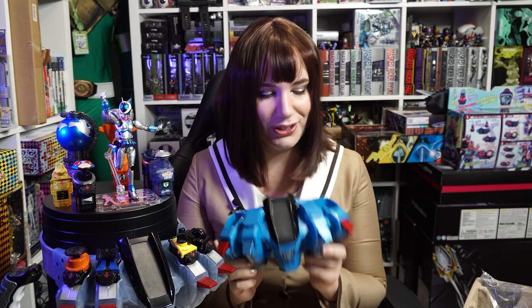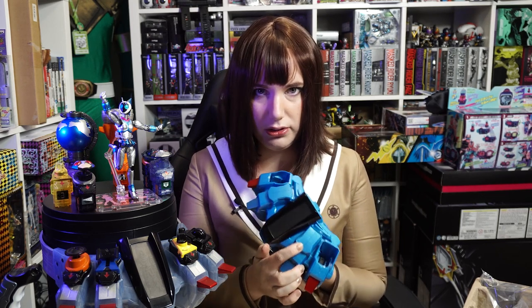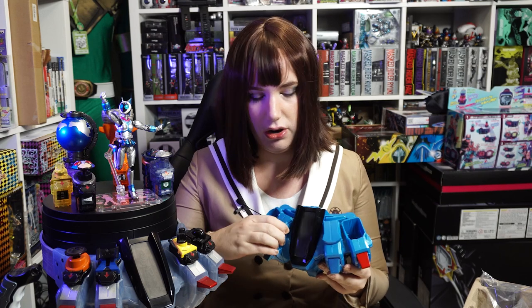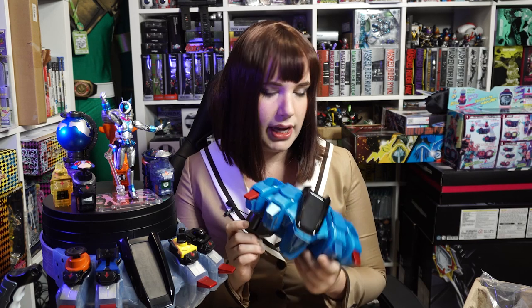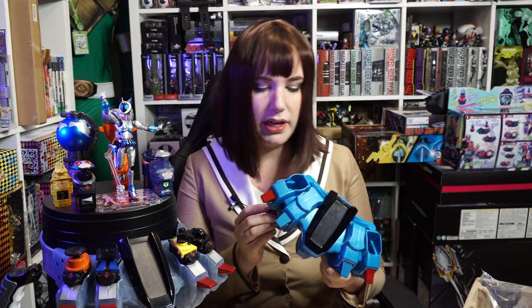The Naroshiko belt is a direct recast of the Forze belt. However, there are a few key differences. You can tell by the different color - I do actually prefer this color, it looks really nice in person. They have sealed up the two center switch consoles - they are totally sealed, you cannot remove these. We also have a different display LED screen here with Naroshiko in it. We also have the limit brake handle hidden down here. It's a little bit difficult compared to the nice big chunky handle over there, but it's still kind of cute. I like the real sleek design of this one.